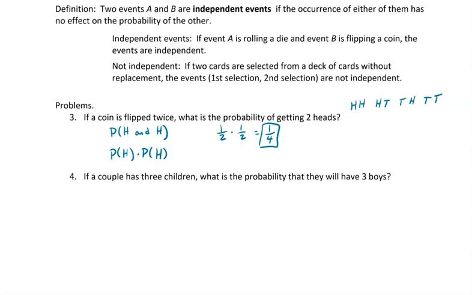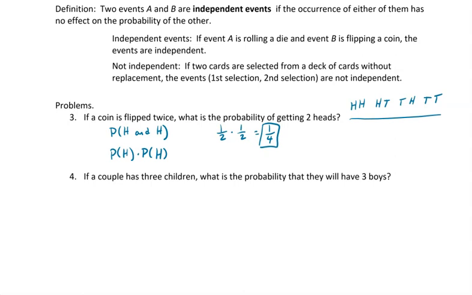Again, for 2 coins, maybe it is easier just to go ahead and look at the sample space, but for something like 10 coins, this way is going to be a lot easier because you get to just multiply them out instead of writing down a sample space with over 1,000 elements in it.